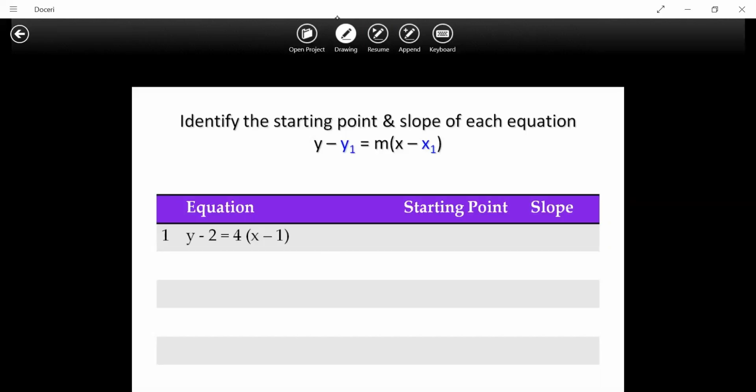Give me a chart. Give me a column and a table really quick. Or you could just do lines if it makes sense to you. But we're looking at the starting point and we're looking at the slope. And again, if you have the starting point and you have the slope, you're going to be able to graph the line. That's what we're going to see. Okay, if you have those two, we're going to be golden. The last two here are a little tricky, but I think by that point, you're going to be good. So I want you to try those ones out. See how well you do.